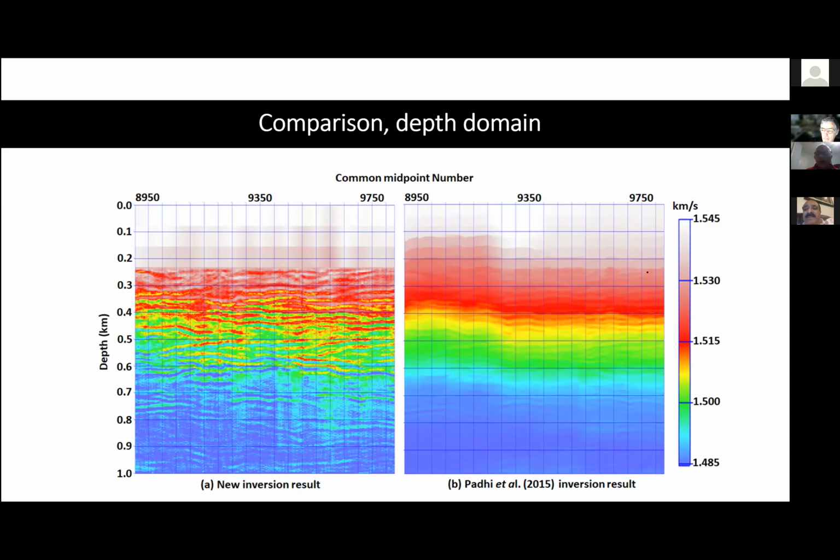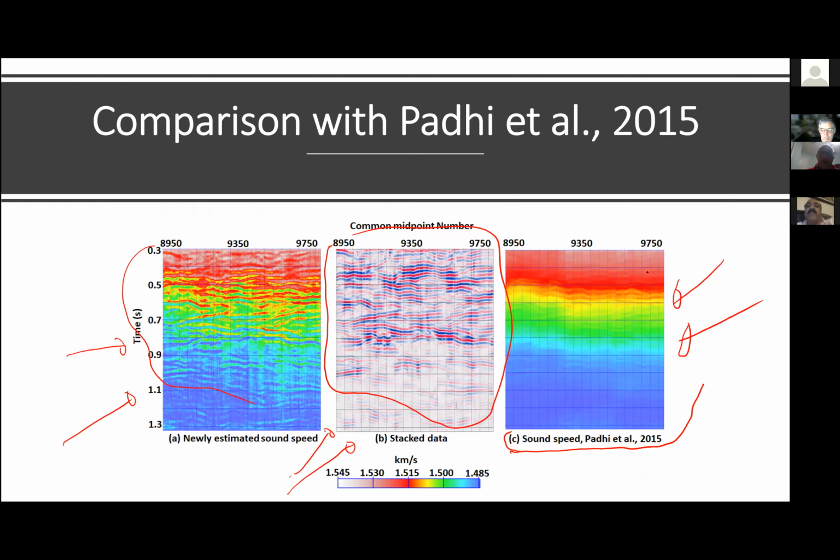Can I cut in for a second? Yes. The inversion you're doing, is it model based or a sparse spike? No, it's a model based pre-stack inversion. It's a pre-stack full waveform inversion. Model based, where you start with the initial model and update it with the field data to get an inversion result, or sparse spike? No, it's model based. Sparse spike is post-stack inversion. We are not talking about post-stack. This is a pre-stack full waveform inversion. Okay, okay.